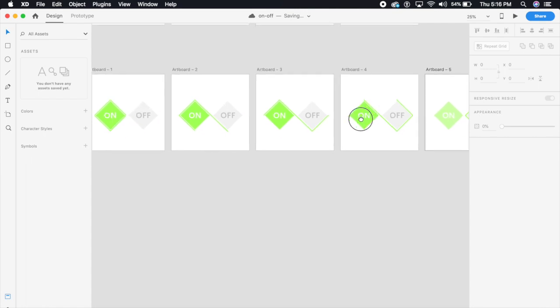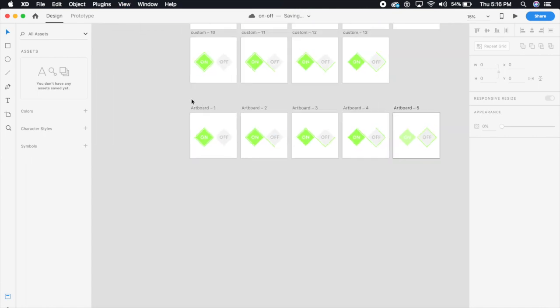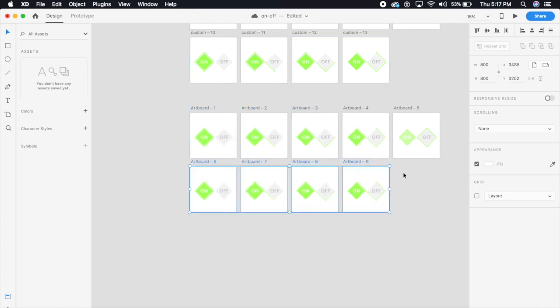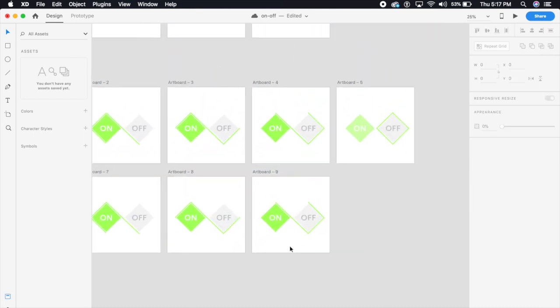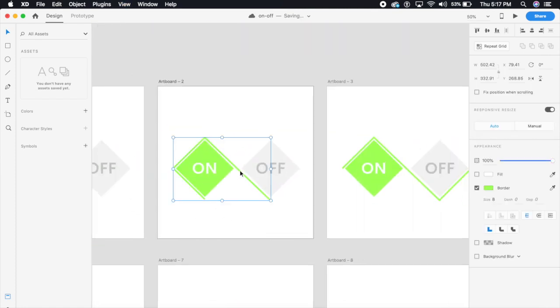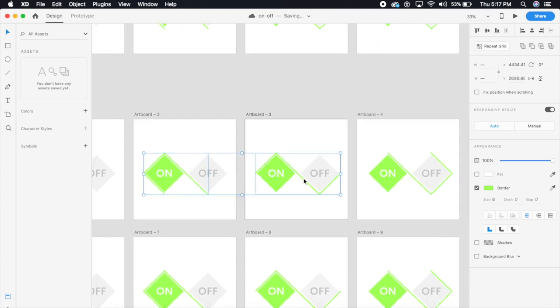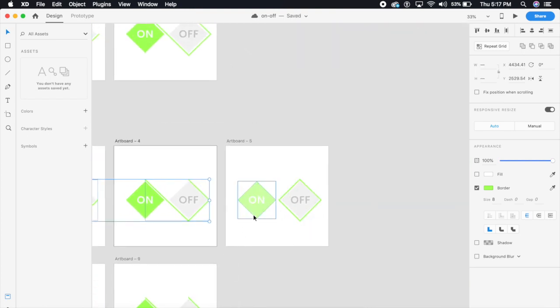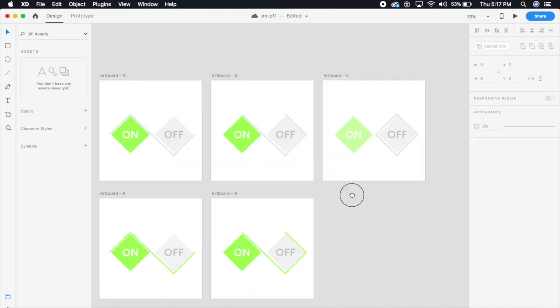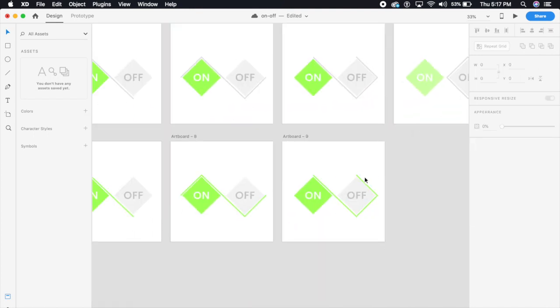And what I'm gonna do now is simply copy these artboards. Just select all, and while I hold option, or Alt on Windows, I will drag them down. So I copy all of these here. Now here I'm gonna change the color of this line everywhere, 1, 2, 3, and 4. I'm gonna make them this plain gray. And here, as you can see, it's already green, so that's perfect.